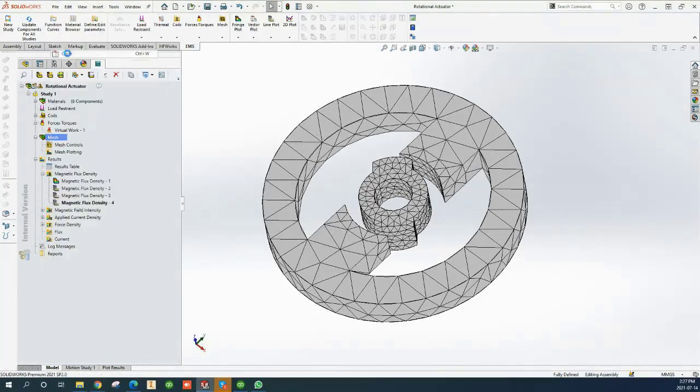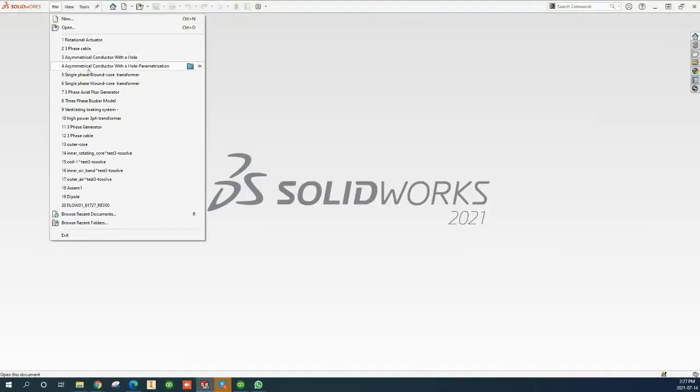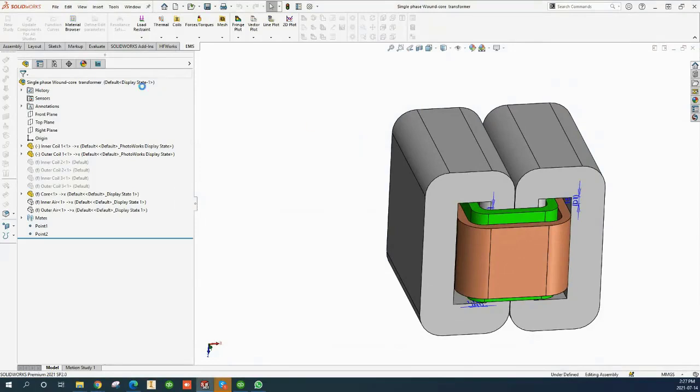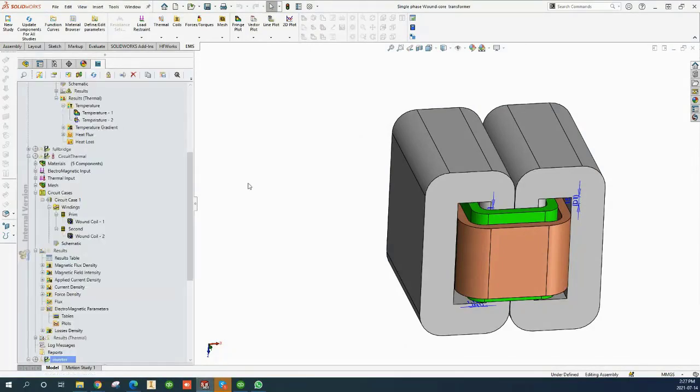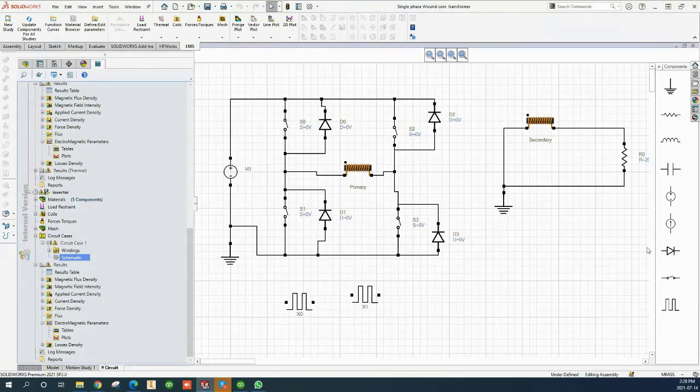We had transient magnetic, but we didn't have the circuit. Right now, we are happy to tell you that you can mix transient circuit elements with nonlinear circuit elements like diodes and switches. So this is an inverter.